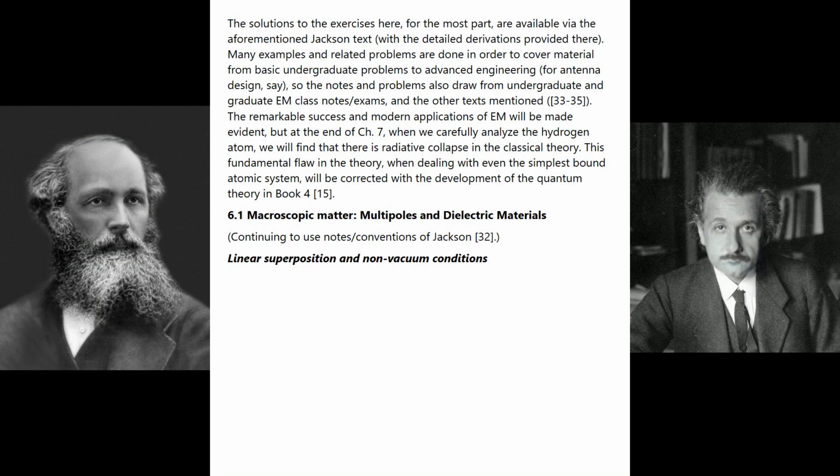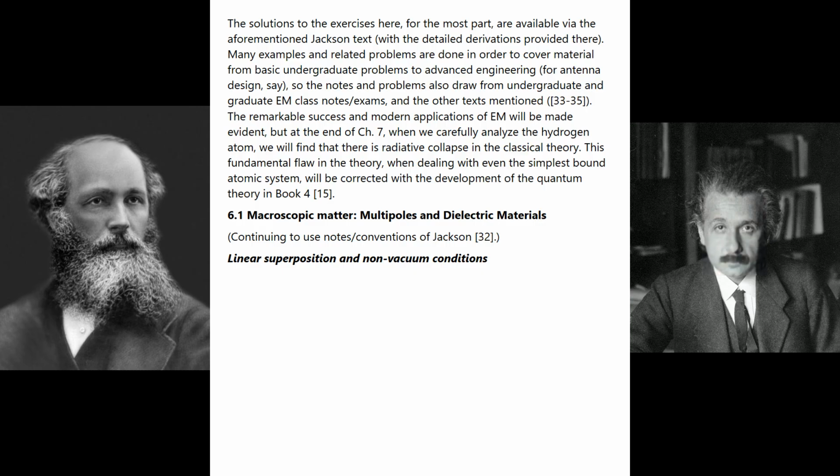The solutions to the exercises here, for the most part, are available via the aforementioned Jackson text, with the detailed derivations provided there. Many examples and related problems are done in order to cover material from basic undergraduate problems to advanced engineering, for antenna design, say, so the notes and problems also draw from undergraduate and graduate EM class notes/exams, and the other texts mentioned.